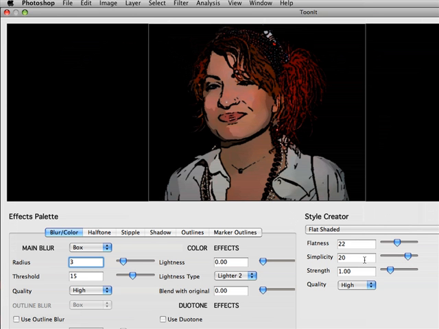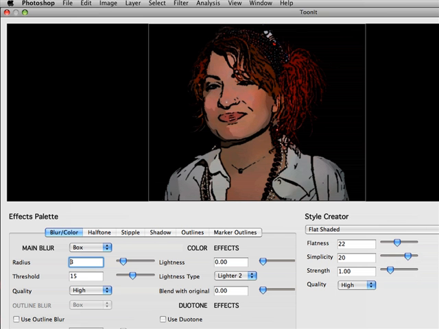Simplicity here sets up the number of color regions that the image breaks down into. So if you have a lower simplicity value, you're going to get a more detailed image than you would with a higher simplicity value. Now this can be really great for images that have a lot of smaller objects, a lot of details. It doesn't work out so well for faces. You end up with a very posterized type of look, and usually setting simplicity to a much higher value is going to give you a little bit better results. And we're going to set this to 20, which is the default value for this.